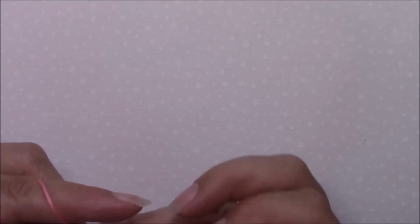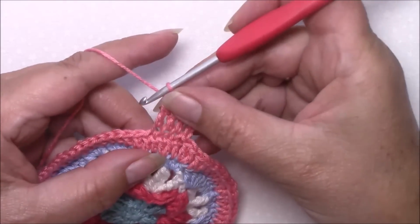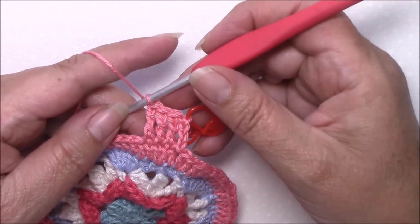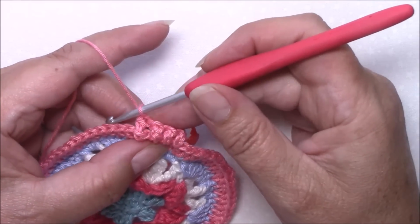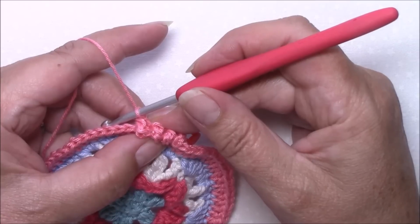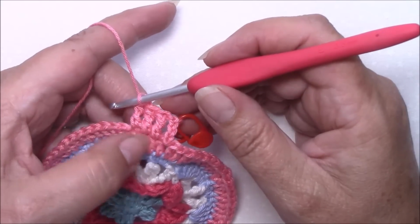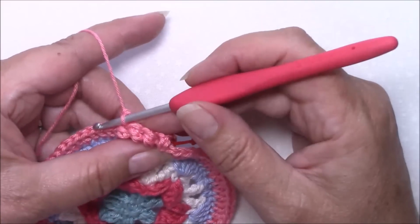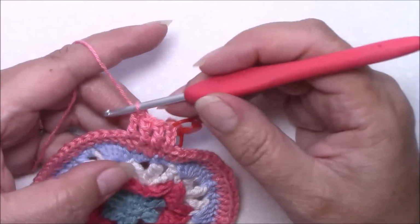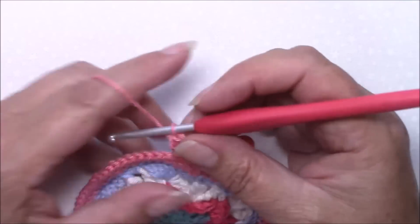Okay, don't worry if your front loops stretch up. Oops, sorry. Don't worry if they stretch up like that, because when we make the folding stitch and we push these down and we join into the back loop that these have been made in the front loop of, it will push everything down so those stitches can't get pulled and your work doesn't end up getting all stretched.